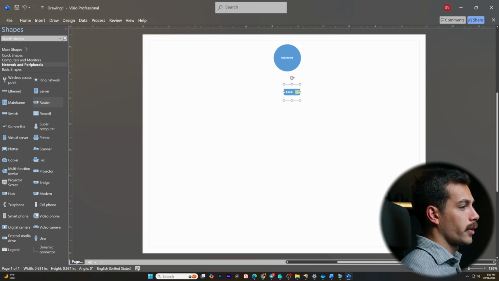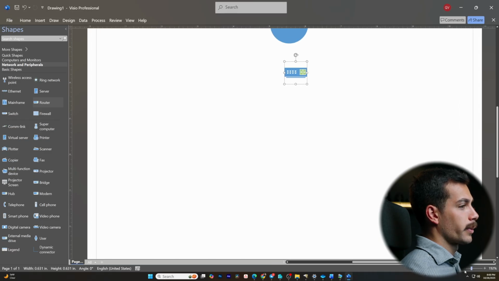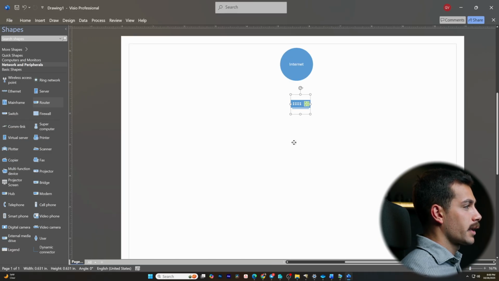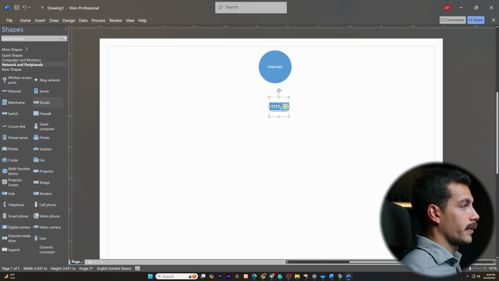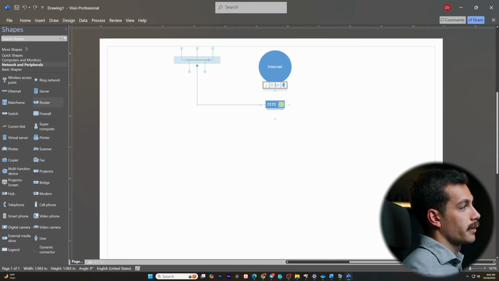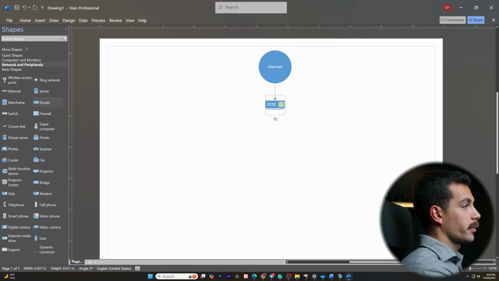I'm going to make this one a little smaller and zoom in just so I have a bit more space to work with. All right, and then I'm just clicking and dragging my mouse wheel, which lets you drag around the page. When we have a shape selected, these little arrows that pop up below, we're going to use this to connect it to our shape below. So just click and drag, title this one our ISP router.